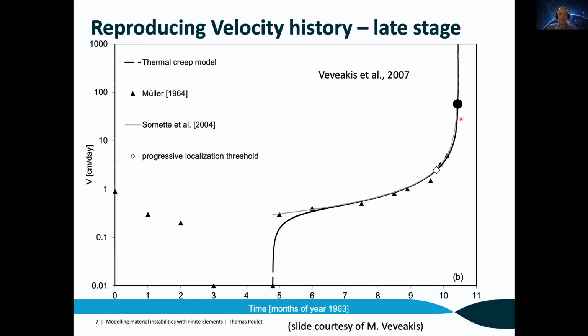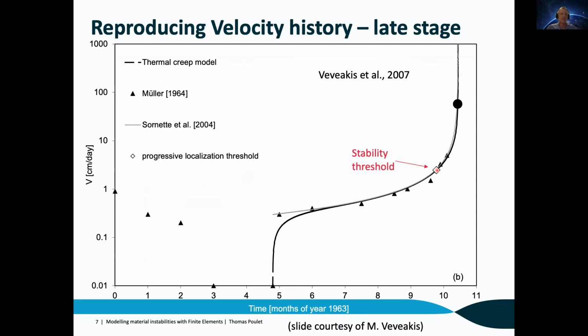The difference, however, with a material instability approach, in this case, this is some work from a colleague, Multiphysics, looking at putting the thermal component. And it is about a thermal creep model. It gives you the exact same match as everybody else, except for one point, which is the one on my cursor, which is the stability threshold.